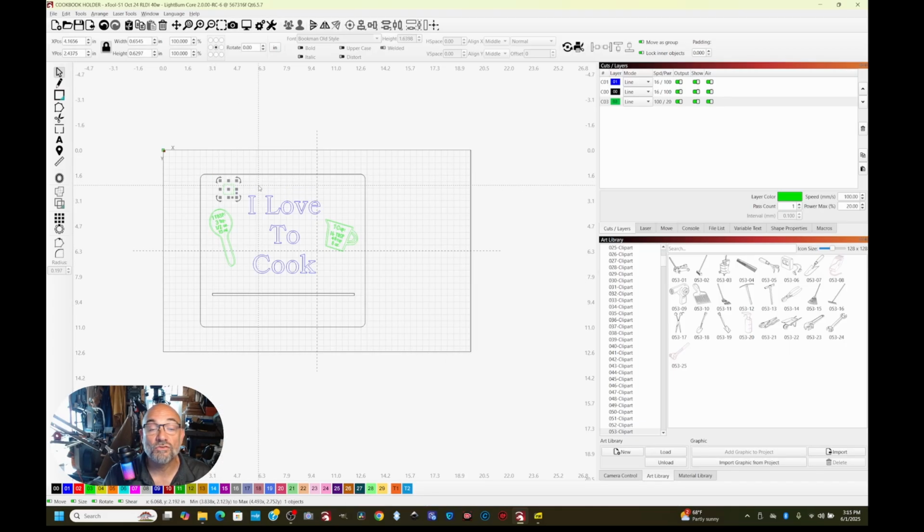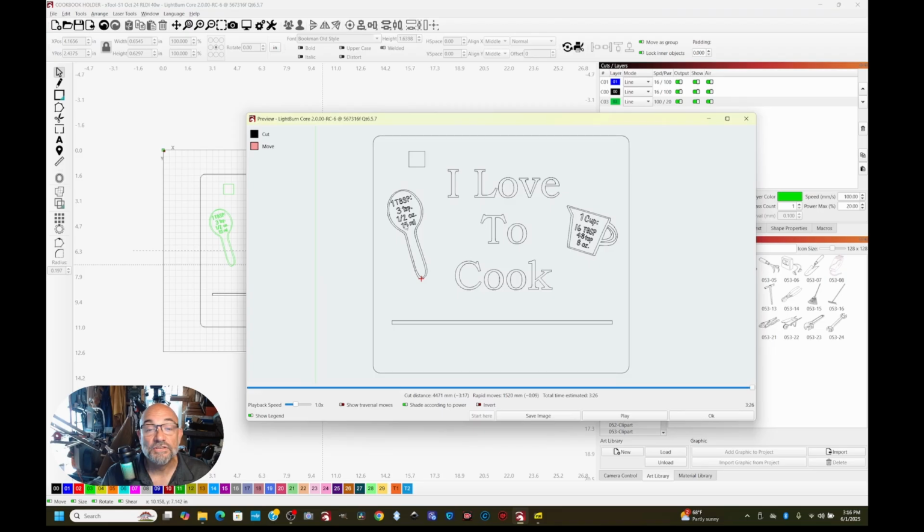I did like a row of those and I cut those out. You can make a design pattern of just cutouts in here. Thin squares, rectangles, circles, whatever you like. It's your cookbook holder.